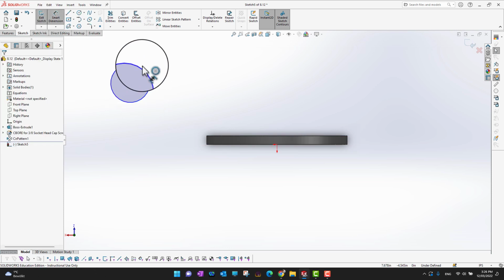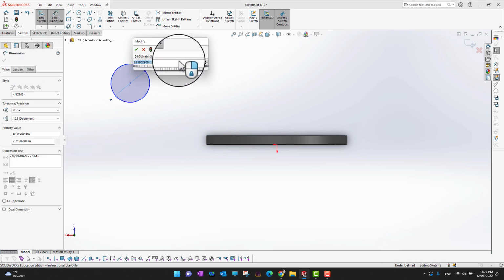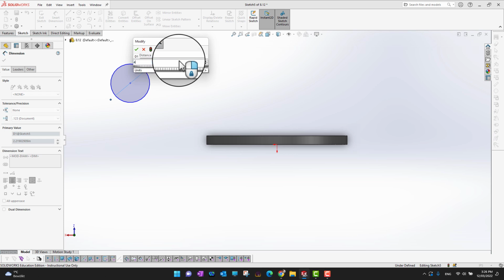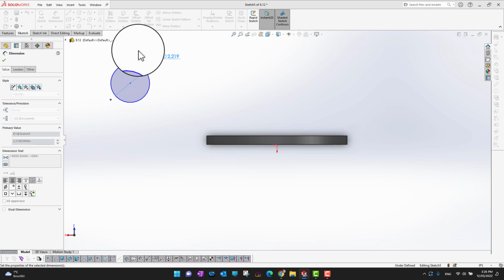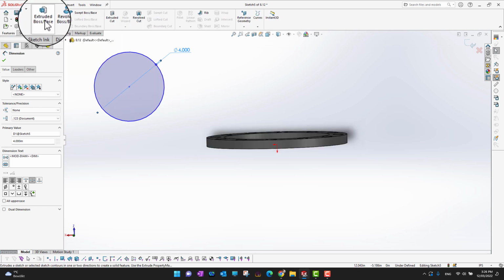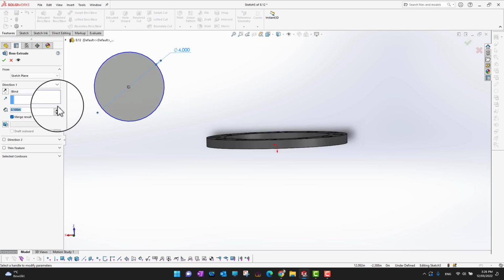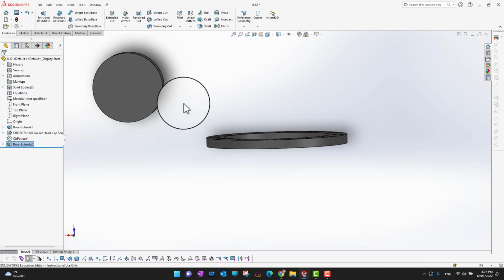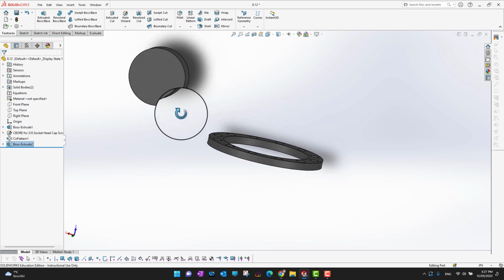Let's give it a dimension, suppose 4 inches. Then let's go into the features and extrude it. I would say 1 inch is fine. Then let's click the green check mark. Okay, so I have my other body here.